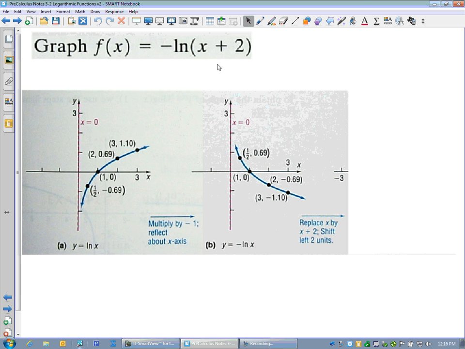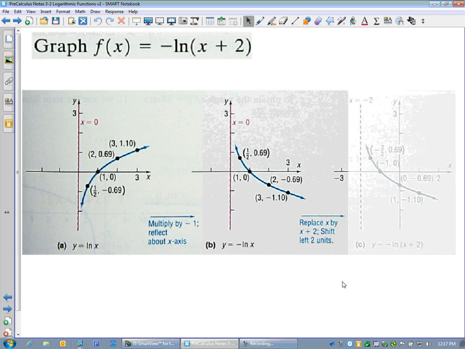But if you forget whether you add or subtract, you can just realize that the value of x that causes that parenthesis to be 0 will be -2. So the asymptote, which would have been when you're taking the natural log of 0, instead of being at 0, is now going to be at -2, because that's the value of x. So this actually represents a shift to the left.